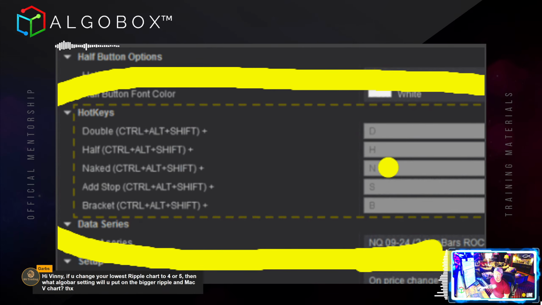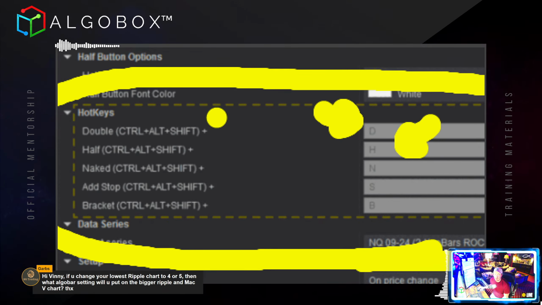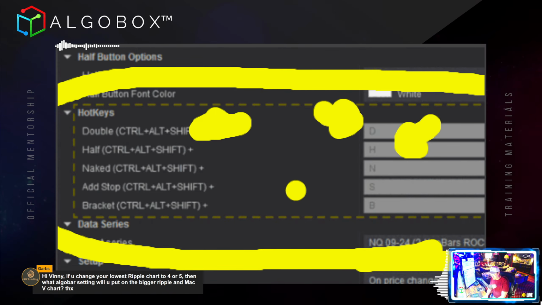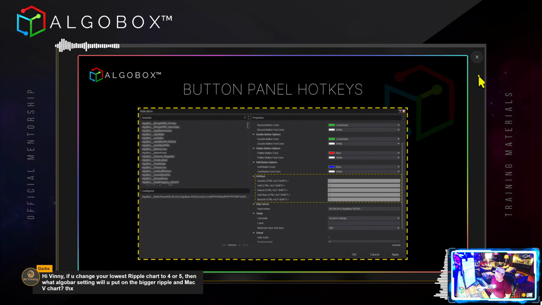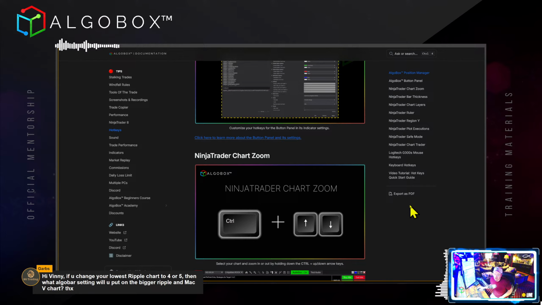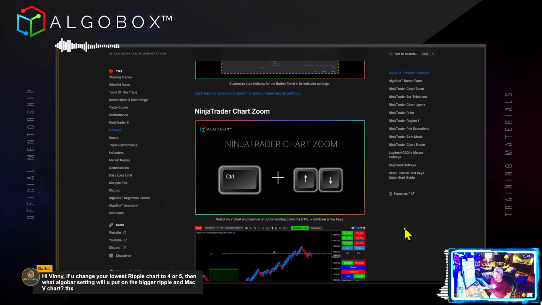Okay, double and half, H for half, D for double, and Control Alt and Shift. Now you can hold all those, Control Alt Shift, but nobody's gonna do that, right? Control Alt Shift D. All right, you don't want to do that. Bind that to another key. So bind Control Alt Shift D to one of our keyboard menu keys, which is why I tell you go ahead and get that keyboard that I've been telling you guys to do.